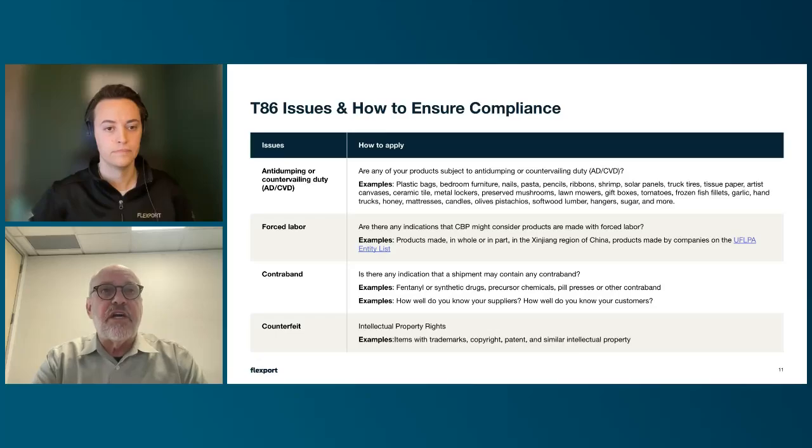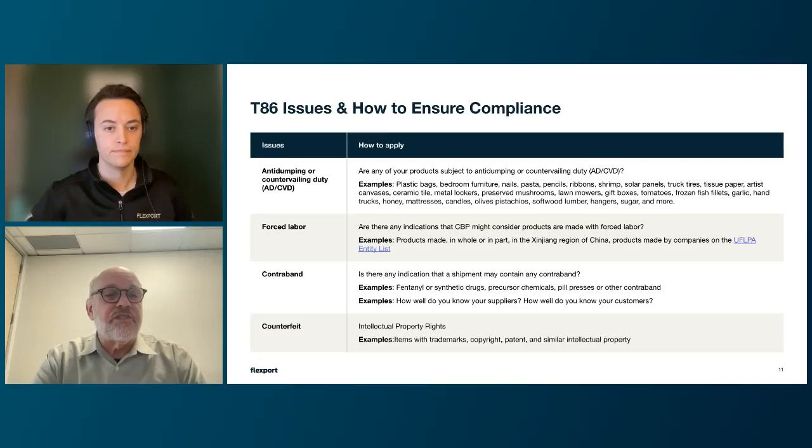And so what Customs has done is they've said, if you have a product that's made from a factory that has a postal code in that region, it simply is assumed that it's forced labor. And so we're looking for those and blocking those from being imported as a Type 86 entry.